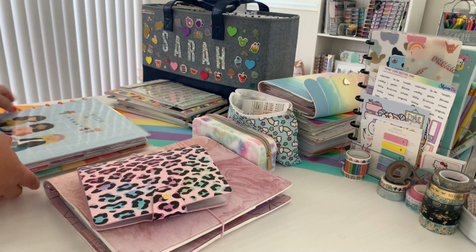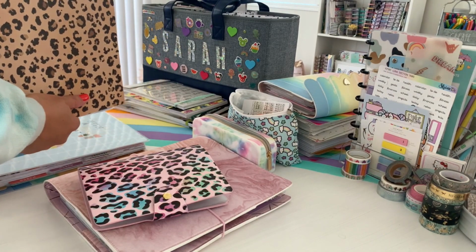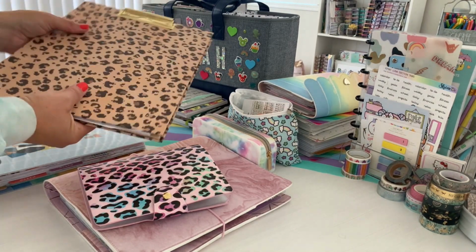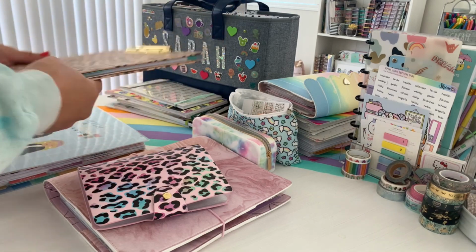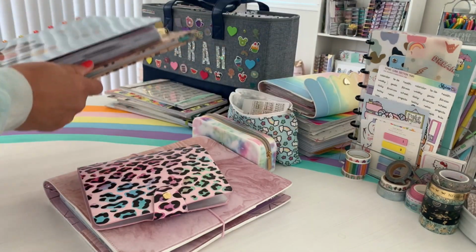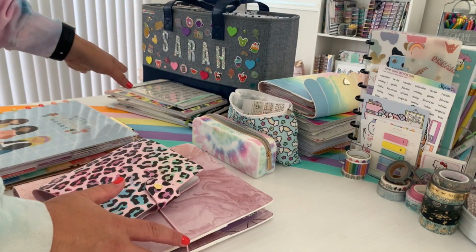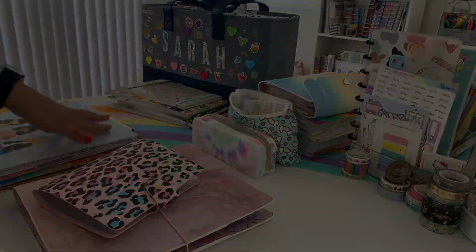And then my Skinny Classic. And then I have this beautiful leopard, like really sturdy, kind of a list pad thing. I don't know, it's really cute. I love it. So I just keep it on my desk. So now I'm just gonna put up my sticker books and then wipe down my desk.